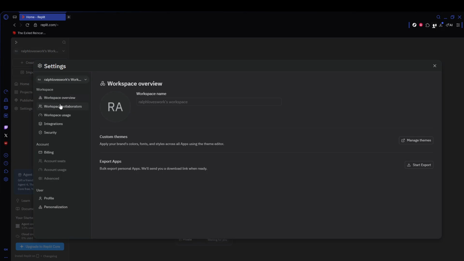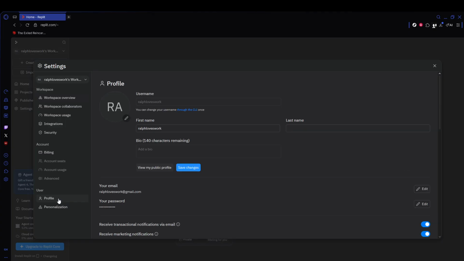Next, open Settings. You can do this from the avatar menu by choosing Settings or by clicking the gear icon if it's visible on your screen. On mobile, you may need to tap the menu icon first to expose the Settings option. Give the page a moment to load. You'll be taken to a central hub that controls your account preferences.